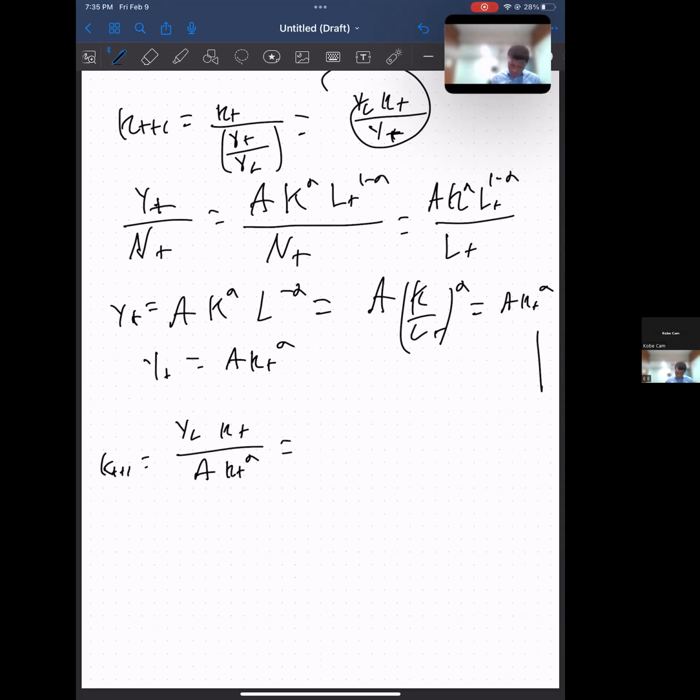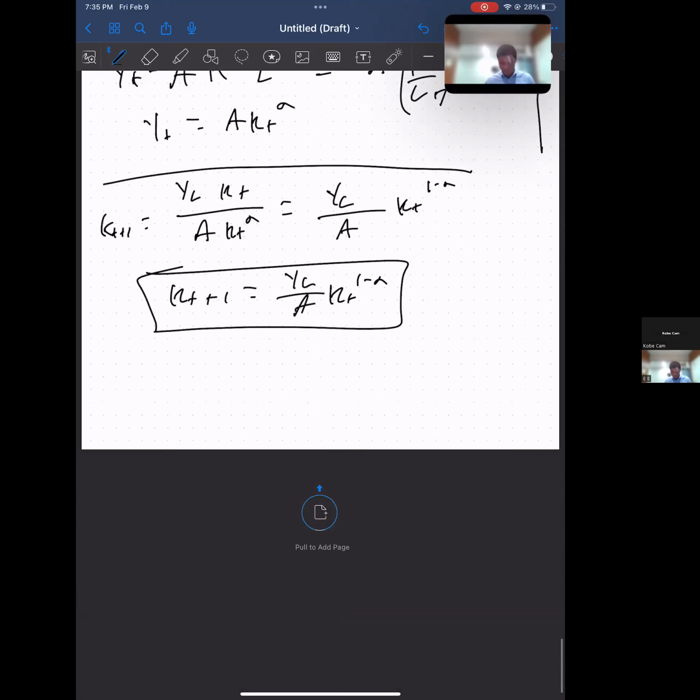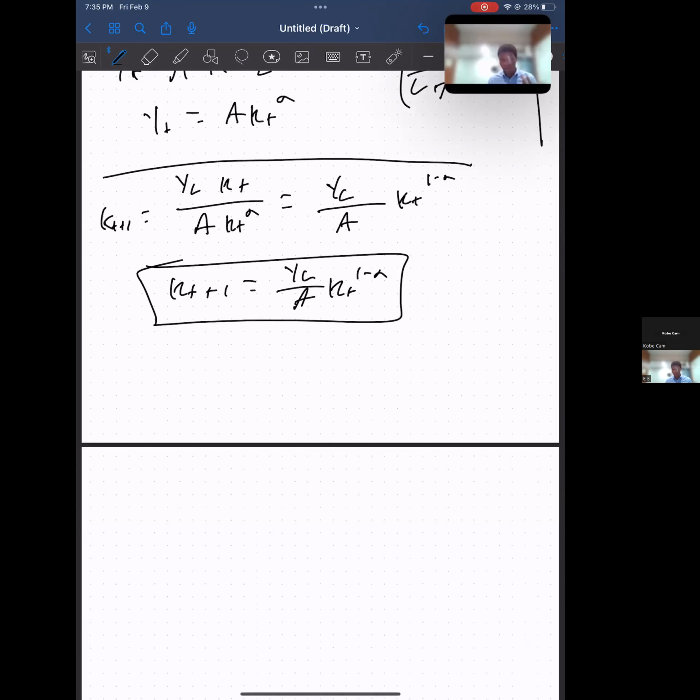This is the same thing as K times k_t to the 1 minus a. Okay, so now it's all in per capita capital terms. So let me just write it down. This: L A k_t^(1 minus a). Perfect. That's the first step. We have officially made our equation for our fundamental equation.